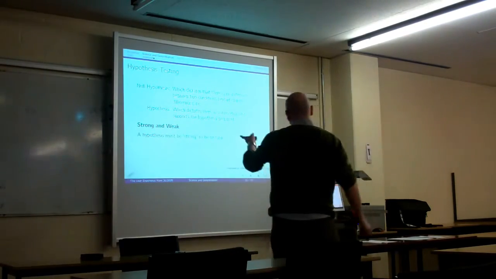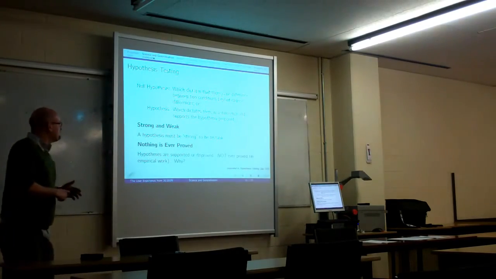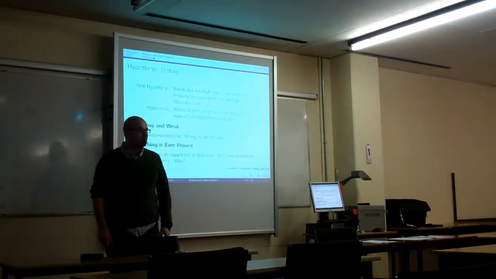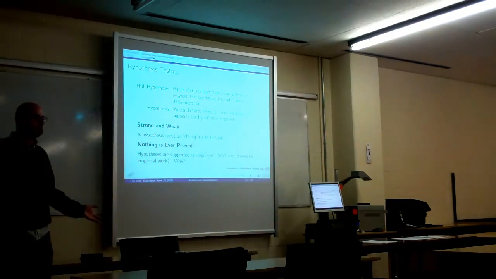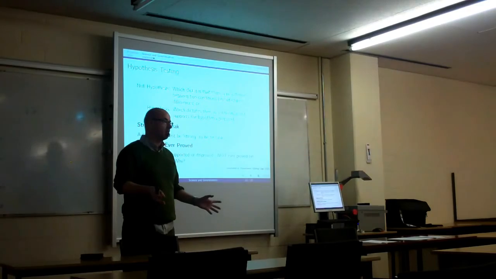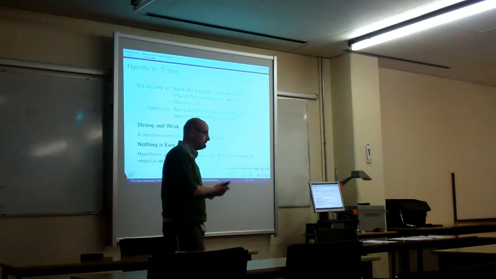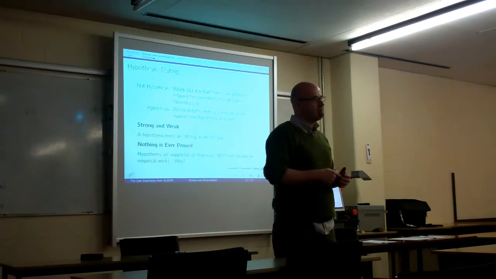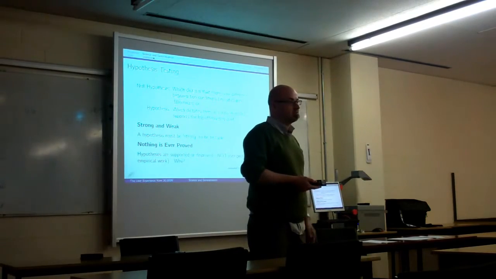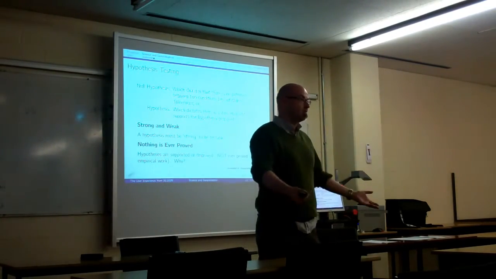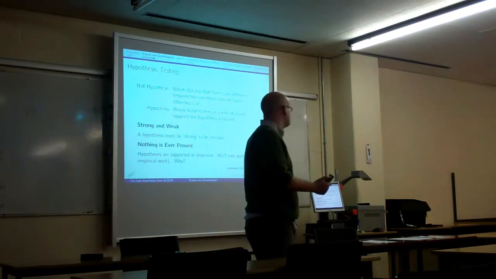Okay, strong and weak, I think we've spoken about already. Nothing is ever proved, as I think we've also said. So hypotheses are supported or disproved, but not ever proved in empirical work. You can never prove a hypothesis because you never know you've tested every single case, every possible case. So we should almost know that. When anybody says, I proved this hypothesis, if it's not some kind of theoretical proof, then they haven't. There's no way you can prove it because you don't know that you've done it. And actually, that's really bad. You often find it when people are trying to say science is better than religion because science doesn't rely on belief. Well, it doesn't, but it also can't prove a hypothesis. It can only support it by the fact that you're trying to break it. You're trying to give it test cases, you're trying to break it, and it doesn't break. But you don't know you've given it every single test case.